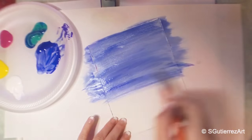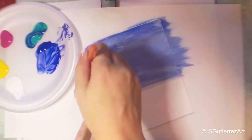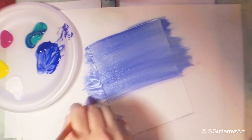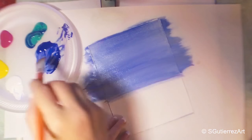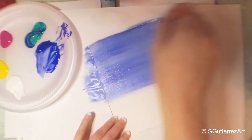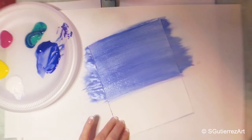Okay, so I think my sky looks all right. Trying to get it straight back and forth as straight as possible. I don't really want a curve, not for me. You might want a curve. I don't want a curve. I want it as straight as I can get it.